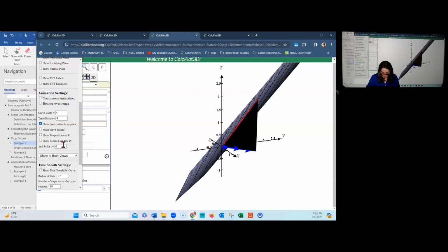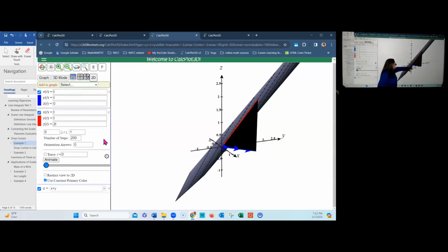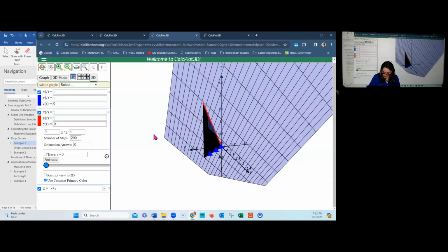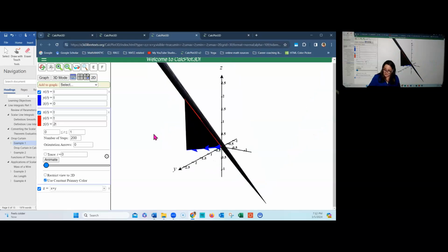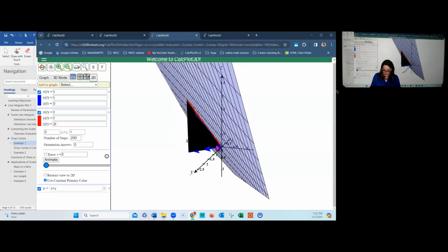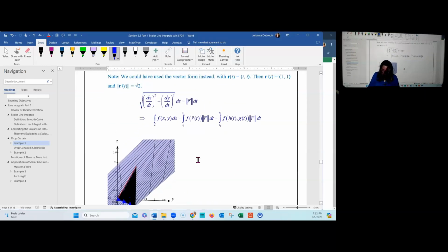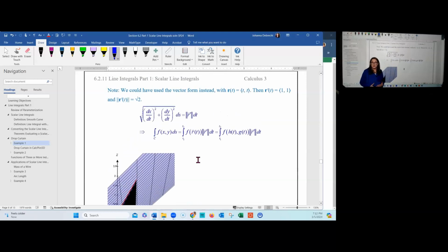Once we do that, we can see that we've made this projection of the two-dimensional curve onto the three-dimensional surface thicker. And we've dropped a curtain from the surface down on top of that curve in the XY plane. And what we're finding is the area of that drop curtain, which is pictured here as a black sort of triangle shape.